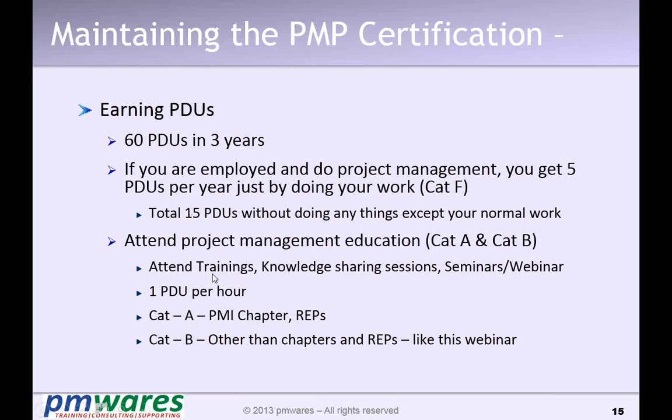Okay, so 15 PDUs in 3 years you get naturally just by doing your work in your organization. So if you are employed, you're doing project management work in your organization, you earn 5 PDUs per year. So in 3 years, 15 PDUs. So you need to worry only about 45 PDUs. Now category A. So Vivek, in order to claim that, yeah, sorry. In order to earn that 15 PDUs from the employment, your management gives you some sort of letter and you present that to PMI, or how do you document that? Normally PMI is not expecting any kind of certification from your employer, but sometimes if they audit, they need somebody to vouch for you. Somebody should be able to say that yes, you were working there.